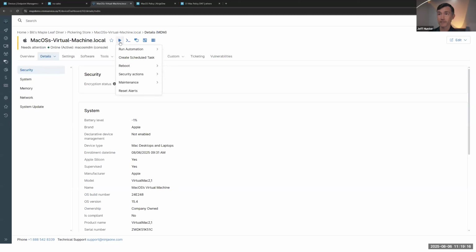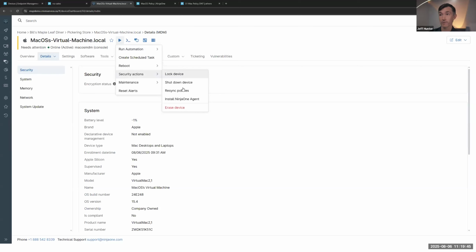Now, up at the top, you'll see everything that we're used to, the ability to run an automation. So we could run a custom shell script. If we wanted to push a DMG or a PKG, we could upload that into NinjaOne, and then we could push the application from here. If you needed to transfer a file at scale to many different devices, we have a file transfer automation. So anything less than 200 megabytes, very easy to transfer out at scale to Windows, to Linux, and to macOS devices. We can go ahead and initiate a reboot.